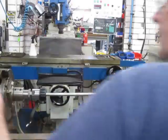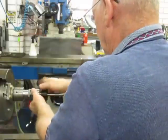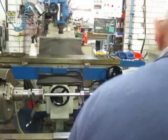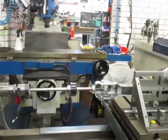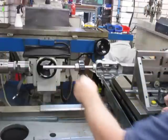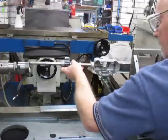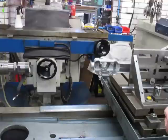So we've got that zeroed in the DRO, and we can now take this out. We can take that out. We've locked the table on zero, but we need to be able to take that pin out. So we'll run her over, take that shaft out, and we can now start setting up for boring.